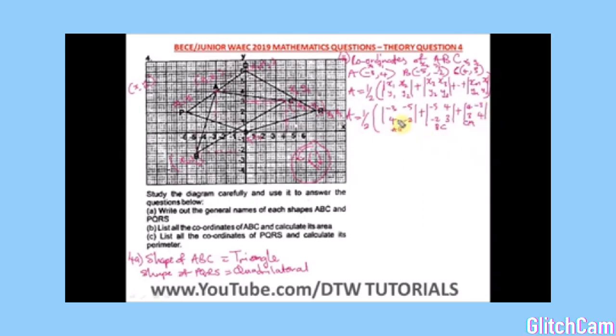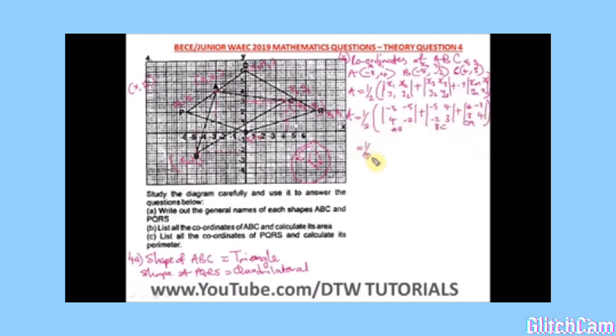So you can see we started from A, which is minus 3, 4. A and B. What is B? B is minus 5 and minus 2, which is this. Then here we have BC. That starts from B, which is minus 5, minus 2, and the coordinates of our C are 4 and 3. Then from C to A, C is 4 and 3, and A is minus 3 and 4. So we'll close this bracket. So we'll find these determinants, solve them and divide by 2.